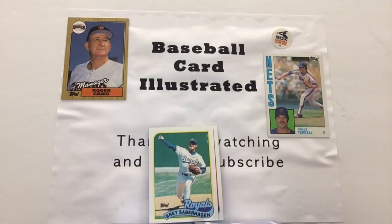Obviously he was part of that team when they won the World Series. And as you look up here, we have an addition — the official pitcher now of Baseball Card Illustrated, Walt Terrell — pointing that out because that's a new addition to our backdrop here. It's kind of funny that he sort of missed a bunch of World Series teams. He just missed the World Series with the Mets and just missed the World Series with the Tigers, two of the teams he's probably best remembered for.